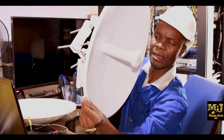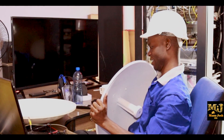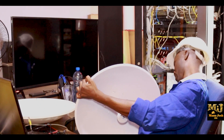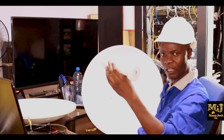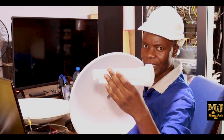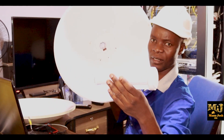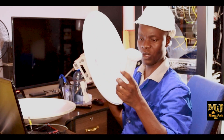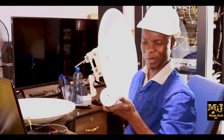One thing I've noticed with this one is that if you look at the feed, the feed is slightly longer. You can see the feed — for the PowerBeam M500, it's slightly longer compared to the feed of the normal M400. The dish is also bigger. So this is what is inside — it's very simple.